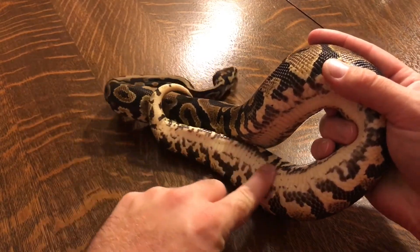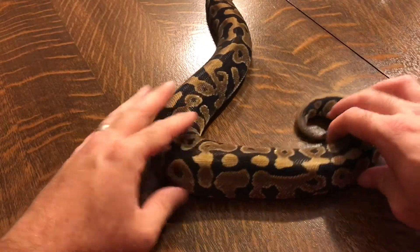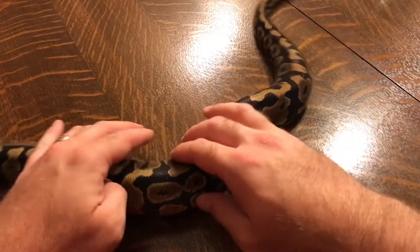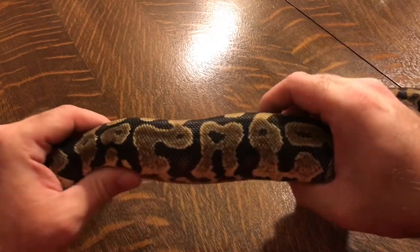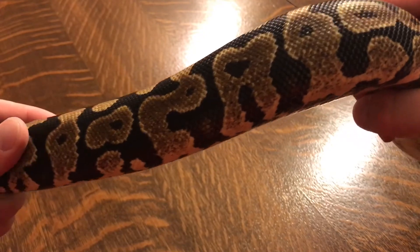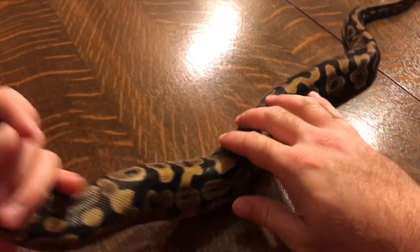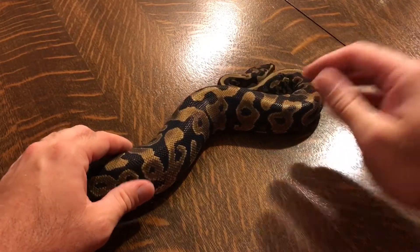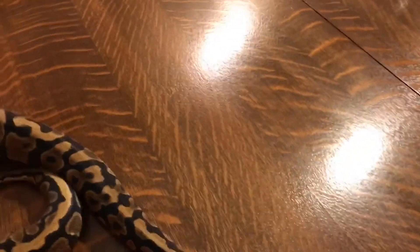Just very cool sides and how the pattern comes out. I'm obviously really hoping that she proves het clown. She's not going to sit still for me, but I'm really taking my chances with this girl — I really think she will prove. As you can see, just a really cool pattern when it comes to spot nose. I'm going to be breeding my clown male to her. If she does prove, everything I produce is going to be 100% het clown — even if she doesn't prove — so that's definitely an added bonus.